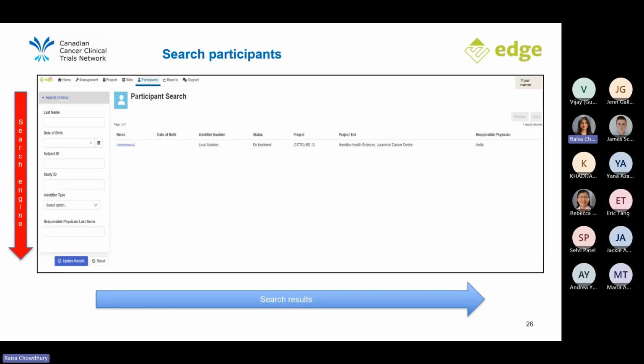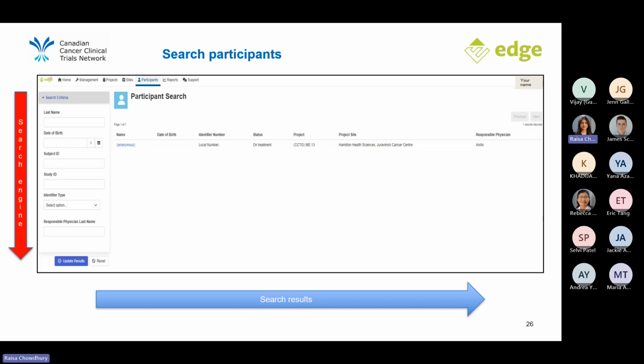So moving on to participant section. Our search engine is at the side. So we have our typical criteria: the last name, date of birth, subject ID, study ID, responsible physician last name. Typically we use the subject ID, so these extra options are available to use if needed.